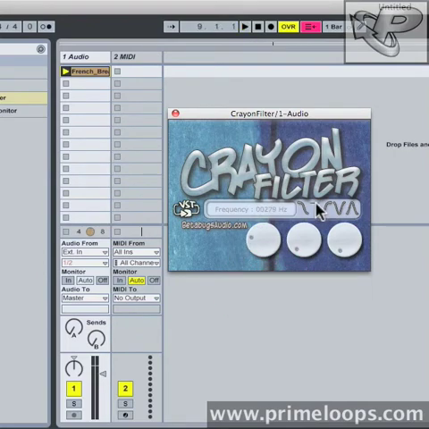With a bandpass filter, everything below and above that band of frequencies that's allowed to pass through is cut out and no longer audible. Moving on to the notch filter, this is essentially the opposite of a bandpass filter. Now, instead of defining a band of frequencies that we'll allow through, we're actually defining a band of frequencies that won't make it through. So everything below and above that band of frequencies will be audible, and anything within that band of frequencies will be cut out. Here's what it sounds like.